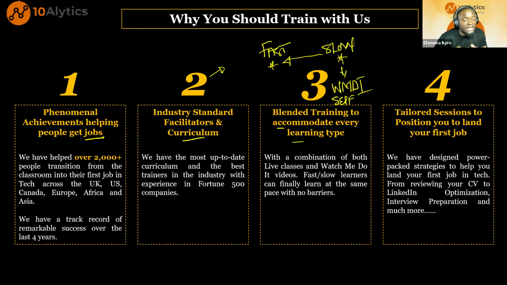Take for example, let's start with extract. How do we extract data from the web? You do that first, then you move to the next part. How do we transform? You do that next. So he's giving it to you piecemeal for you to understand, consume, and digest in a more efficient way. Once you've done this, everybody gets to move at the same pace. Everybody's learning and everybody's moving at the same pace. Hence the reason why we have the blended training curriculum as part of the advantage of training with us.